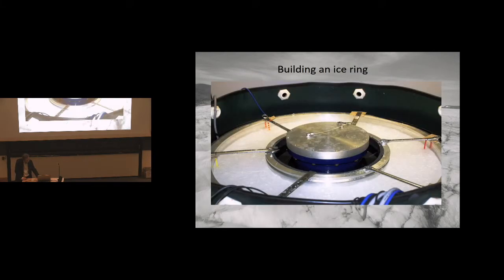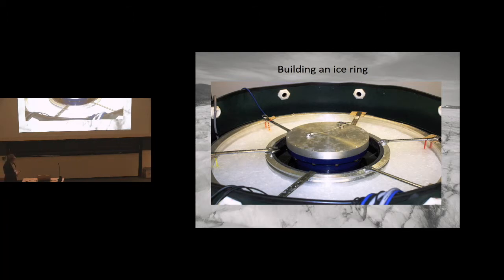Okay, this is what the ice ring looks like before we put that upper platen down onto it. I should mention a little bit how we build the ice. We take deionized water, we freeze it, we crush it into snow, we put it in thin layers in the bottom of the ice chamber, and then we flood those layers with deionized water. So we generate, at the beginning of an experiment, crystals that are a couple of millimeters on average in diameter and with relatively random orientations.